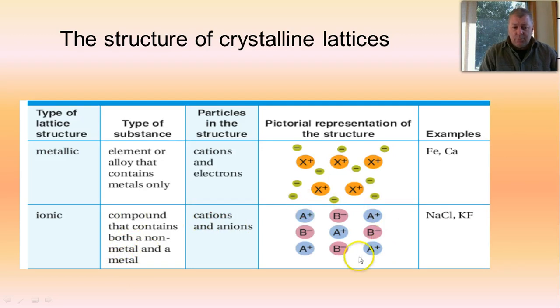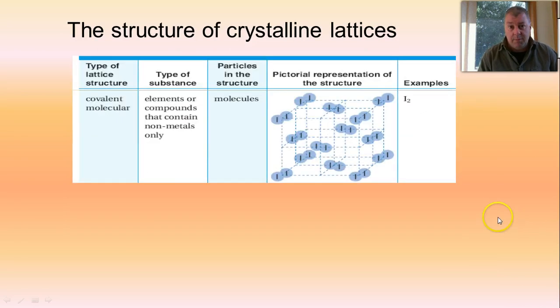And if we would draw a representation of it, just using A and B instead of any particular elements, we'd have positive, positive, positive. Note this, positives surrounded by negatives. So we should be able to draw simple representations of this. And a couple of examples there, sodium chloride and potassium fluoride. And we should be able to remember how to name them. And we should be able to get to the stage where if we're given a name, we can work out what sort of bonding it is from the elements that are in the name.